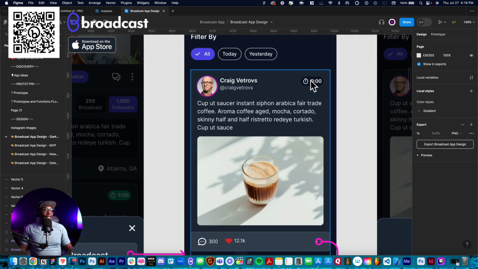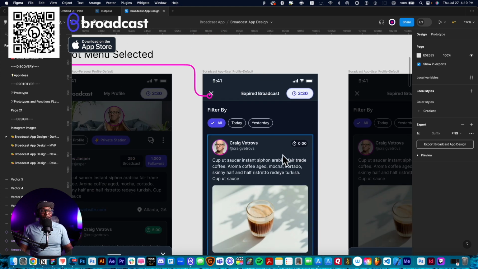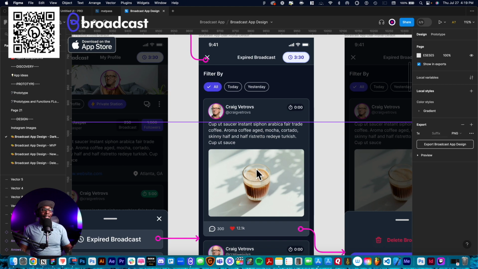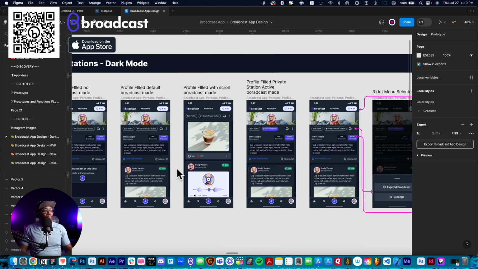And you can see here, it says time black, and the time field is 0, and it's all black. That means this is an archive type of expired broadcast, but you can actually send this broadcast back out if you wanted to. That is the idea. So I put a survey out, asking people questions like, if the broadcast were to expire, would you want to have access to it later? And some people said yes. Most users said yes, so we added that feature in there. When I say we, I mean I did.